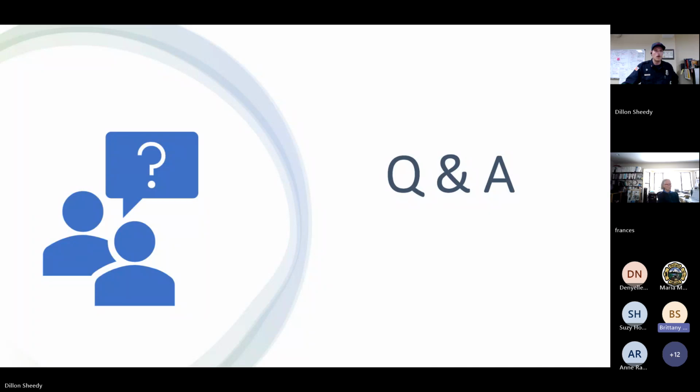Great. Second question from David. What is the actual end date for completing the project if it's funded through this grant program / this cycle? The agreement will be executed on July 1st, 2025, and will expire on June 30th, 2026. But there is some flexibility there. We understand that winter impacts can delay projects, and so we are flexible with that end date, and we can entertain amendments if needed to extend that performance period if it's justifiable. But generally, it's July 1 through June 30.